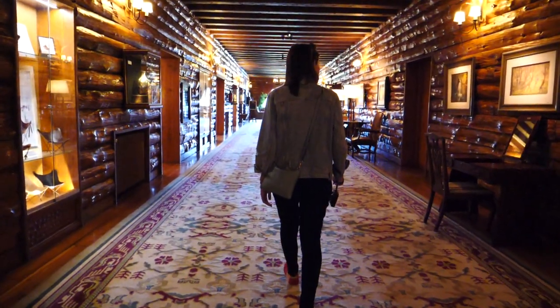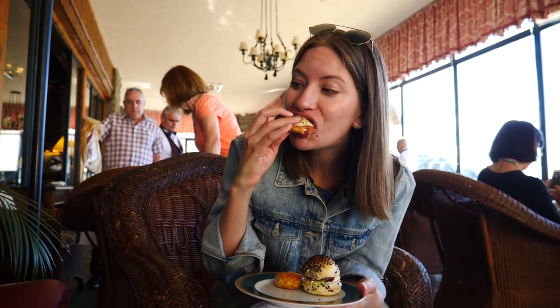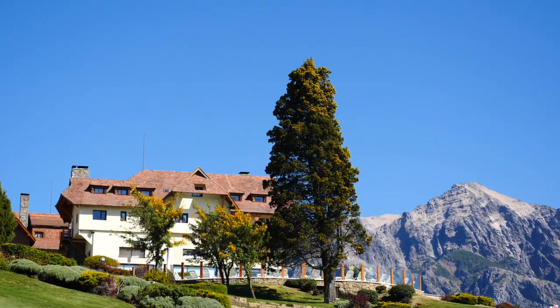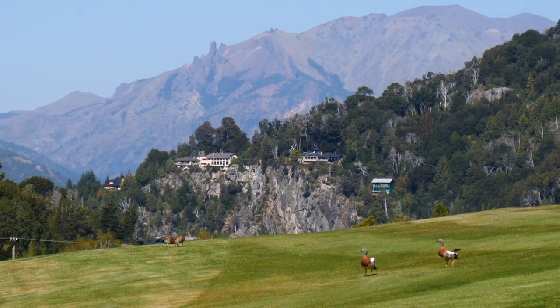After that spectacular sunrise we had a pretty uneventful morning just working away, so now we are treating ourselves to afternoon tea. We just arrived at the hotel. We're kind of at the base of the property and need to walk up the hill — it is stunning. We have an hour before our appointment so we'll try to show you as much of the property as we can, though certain sections are off limits for non-guests.